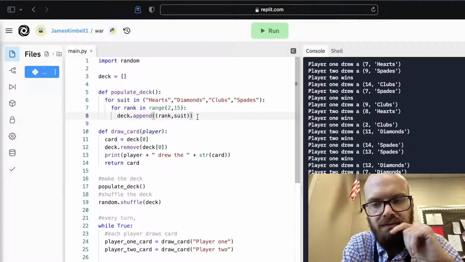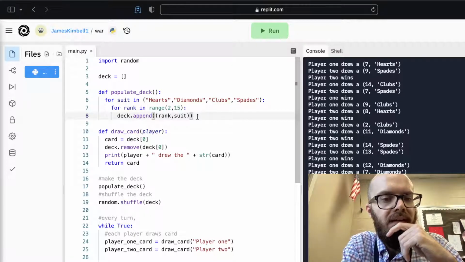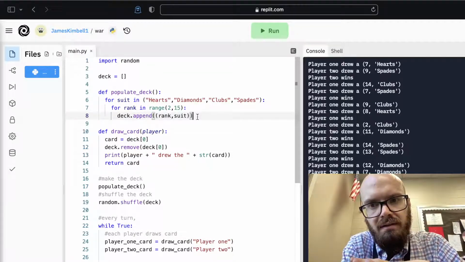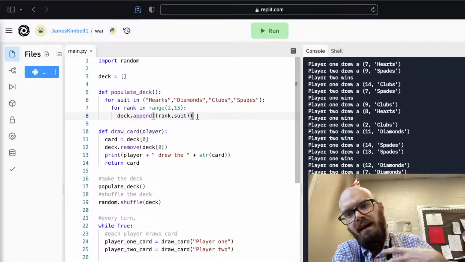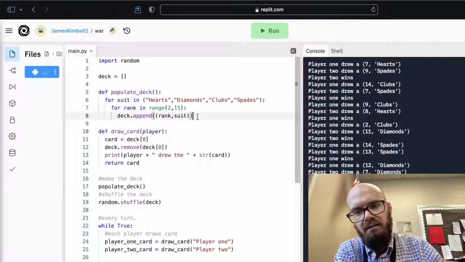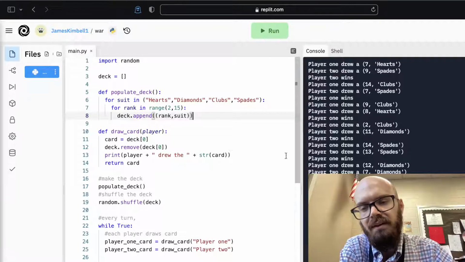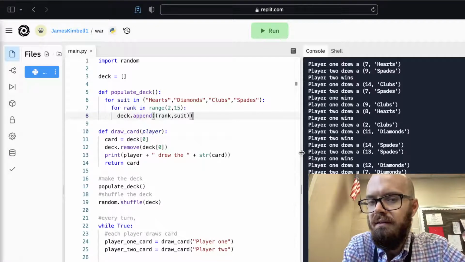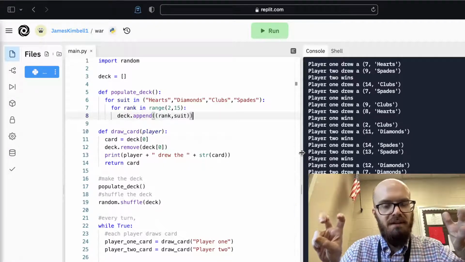I can think of a few ways. One is we could make a separate function that we send it a card and it sends us back a string. Like if you send it 11 comma diamonds, like this tuple here, it'll say, what you really want, my friend, is Jack of diamonds.